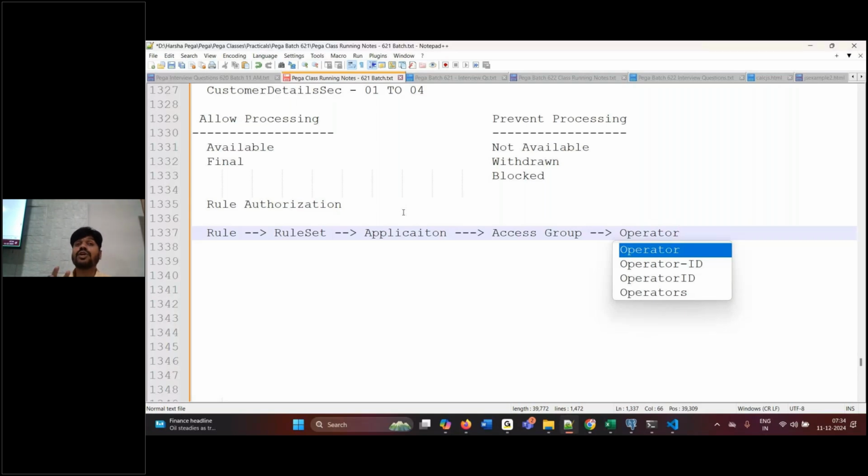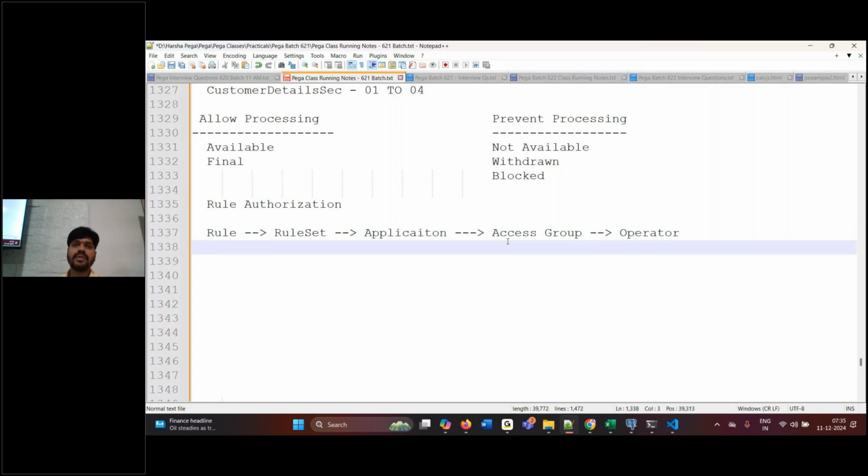Now at runtime it is going to be reversed, because at runtime you are requesting for a rule. From the rule, Pega will look at its rule set. What rule set this rule belongs to. From the rule set, Pega will look at what application this rule set belongs to. And this application belongs to which access group? It has some access group, no? So whenever an operator logs into PRPC and requests a rule, in order to find out the authorization of the operator, Pega will make a note of the requester's access group.